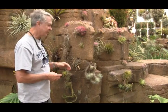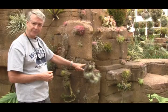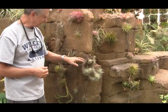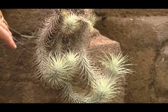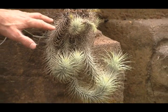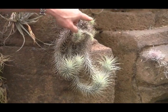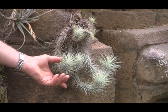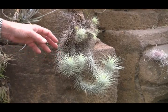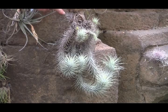When I give people tours of our nursery, this is one of the places I like to stop because this clump here is an emblem of how Tillandsias grow. It's a perfect example of how they grow. We glued one plant on here when we built the nursery some 10 or 11 years ago. That plant has now multiplied into this vegetative clump. It's called Tillandsia Hetero. And up close you can see how it's rooted to the rock.